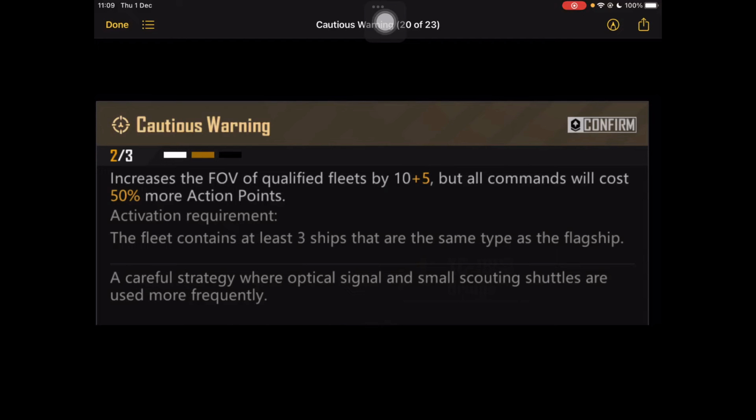Increase field of vision by quite a lot. So whether this is gigameters, tiles, or another unit, I don't know. I'll have to wait and see. But that is pretty good, particularly for scouts. But costing 50% more action points is a pretty big tax. But in saying that, this maxed out can save you having to use recons, but you probably also aren't using a full combat fleet for recons. So it sort of contradicts itself here.